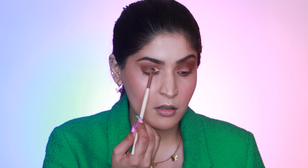I've just done my base and a little bit of eyeshadow work because I wanted to test out these concealers in another way. I want to see how they work as an eyeshadow primer, so I am going to be cutting my crease. I have two very similar brushes to do that. So I'm going to start off with the Swiss Beauty concealer, and I'm going to pick up a little bit of this concealer with the help of my brush so that I can cut my crease nicely. And then I am just going to stamp it on my eye like this and make sure I have a sharp cut crease going on.